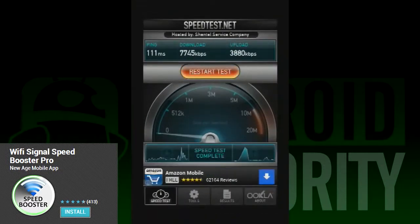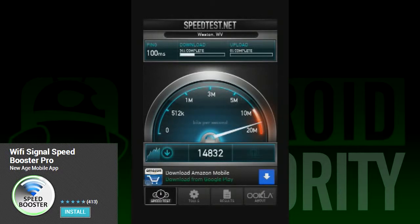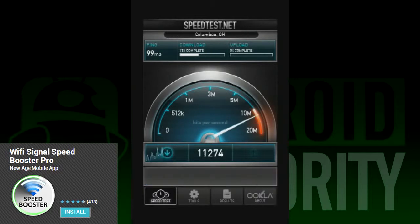In our first result, it went from 7 megabits per second download to 15 megabits per second download, or more than double the speed. However, we suspected something was fishy, so we uninstalled it and ran it again, which gave us 10 megabits per second. So it actually bogs down your Wi-Fi a little bit to make the increase look more dramatic, but it actually does increase the speed at least a little bit on its own.